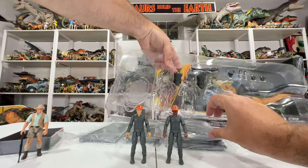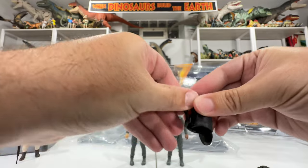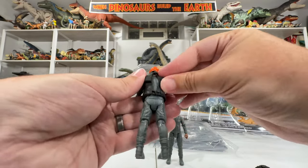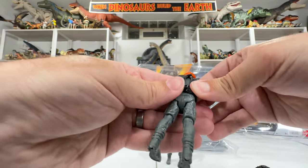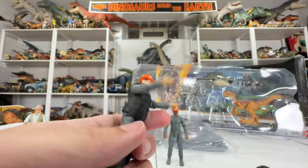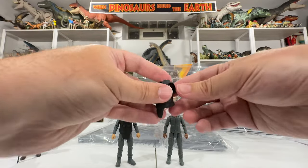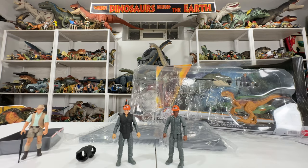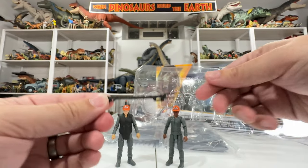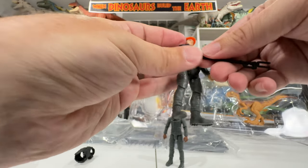These accessories aren't just weapons — they have these cool tactical vests. They pop up, have little fasteners in the back, and literally just pop on the workers like a real piece of clothing with little button clasps. Now he's got his ballistic vest on, already looking a little more heavy duty, ready to deal with velociraptors. The other worker has the same vest, but I'll leave his off to show the variation you can do. We also have the cattle prod, a classic from that opening scene — you get one with this set. Vest guy gets that since he looks ready to take on some raptors.